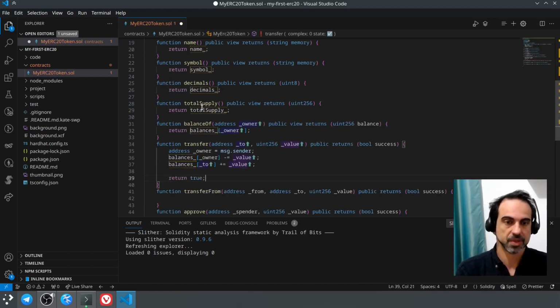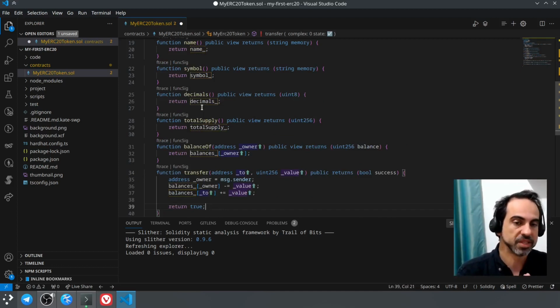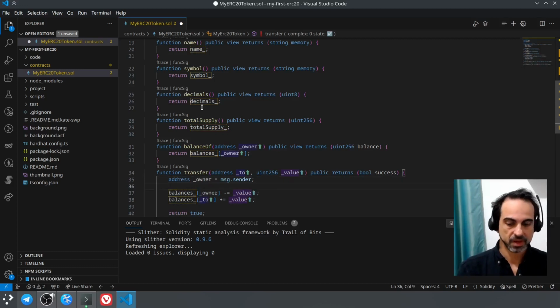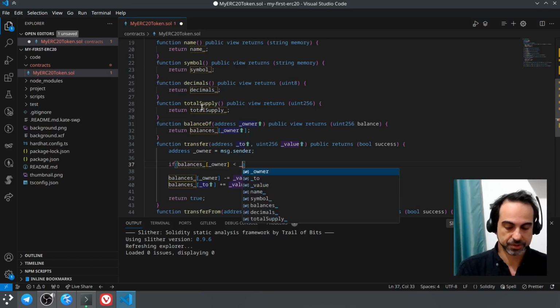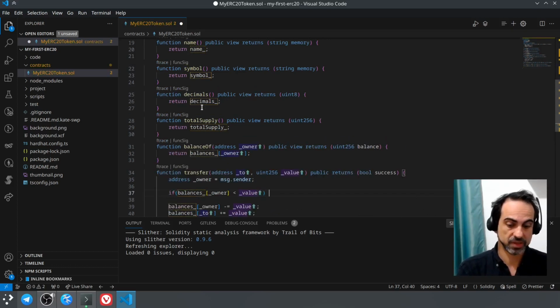Return true. Now there are two ways of implementing this function. One of them is to check the value before making the transfer, and we could do things in two ways. Checking with an if whether the balance of the owner is less than the value, it would have to fail, right?